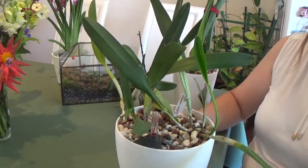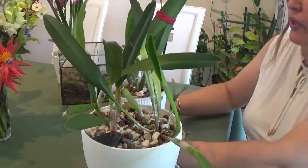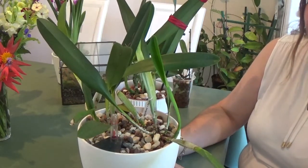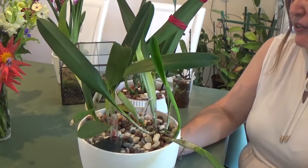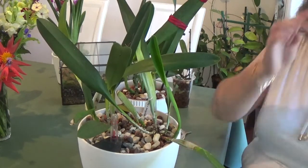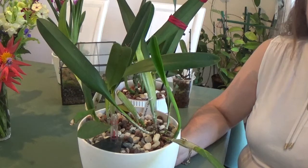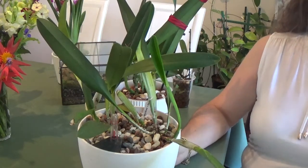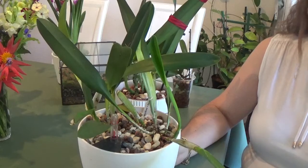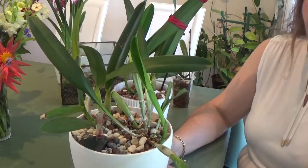Okay, I hope you've enjoyed this Carecollab, this update, and yeah, keep your fingers crossed for me to get any bloom out of these big ones anytime. I don't know when, but I'm not gonna give up soon. I'll try my best to get blooms out of my Cattleyas. Usually Cattleyas don't bloom for me because of the light issue. I don't use as much artificial lights, and the lights are not high enough probably in the UK. I know that people are still blooming their Cattleyas, but they usually use artificial lights. So anyway, for now I'm happy with the new growths and lovely growths and healthy plants that I have.